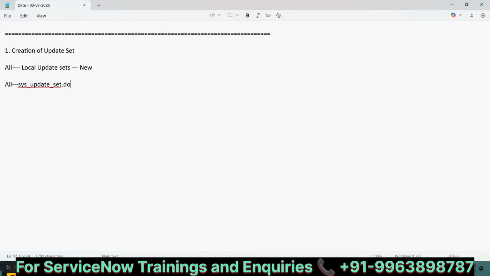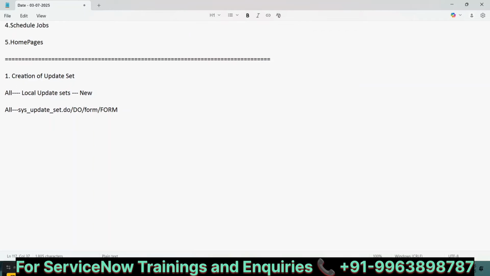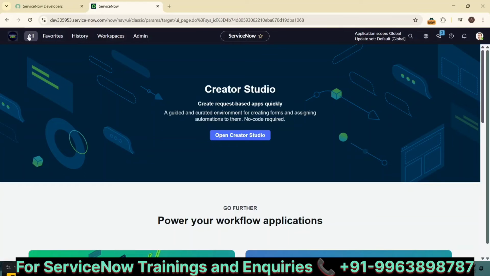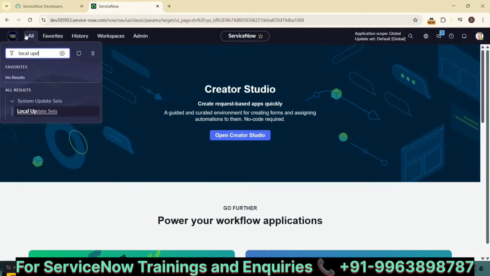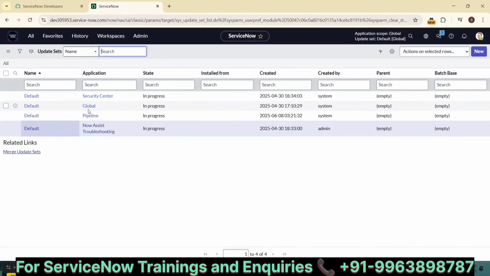The first way to create an update set is to go to the filter navigator and type local update sets. Under System Update Sets, we have Local Update Sets. Click on this and we have a new button to create a new update set. This is the basic way.